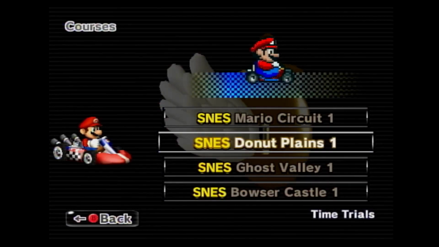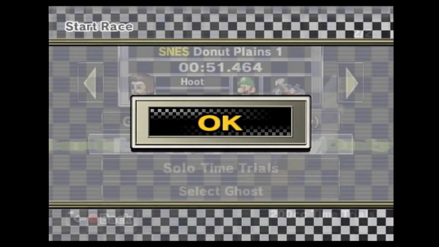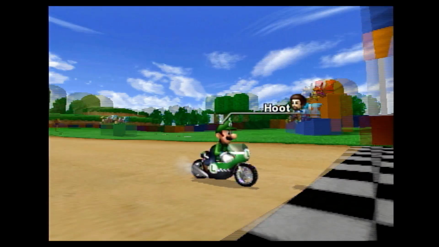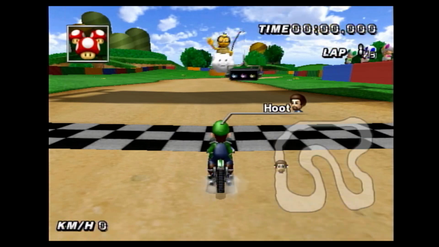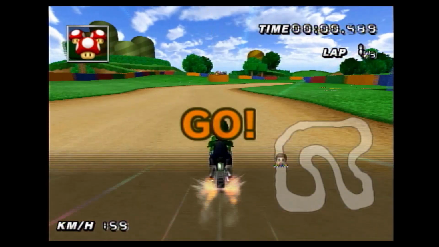Alright, so now let's go to Donut Plains 1. 51 seconds. It's not the most amazing run, but it's pretty good. This is a really short track. The shortest one, I think, because it only has 3 laps. And some really tight turns in there too.